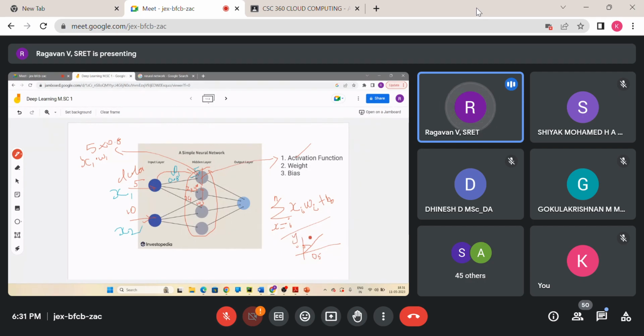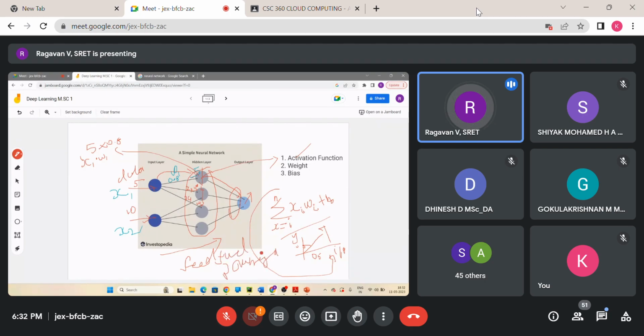This y value is fired by the activation function for the input value collected from this place. This activated value is sent to the output layer. The output layer calculates the probabilistic value of all the inputs, and finally provides the output, which unit has the highest probability. This process is called feed forward propagation.